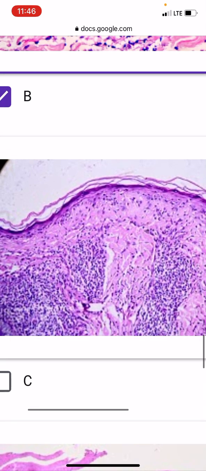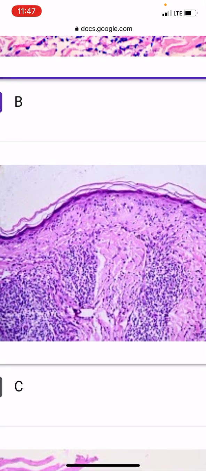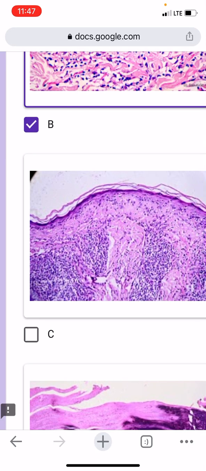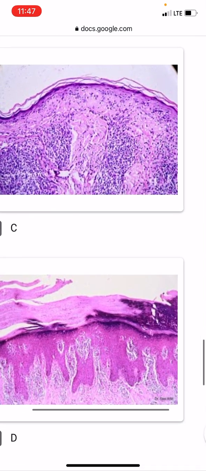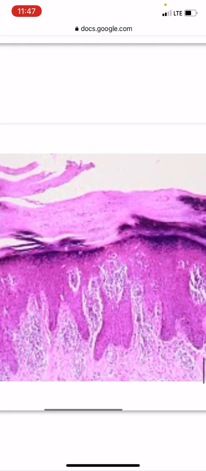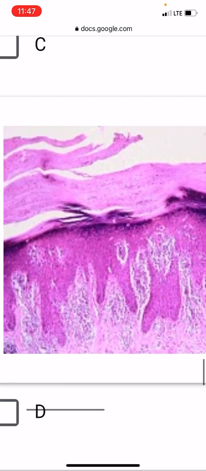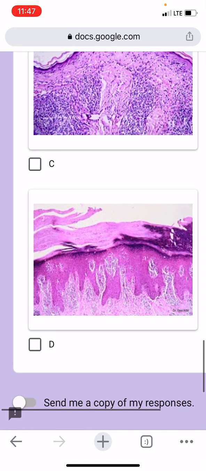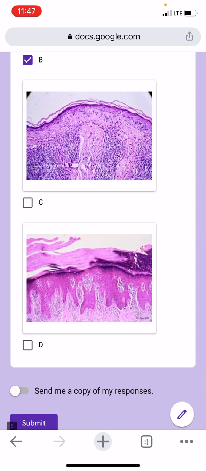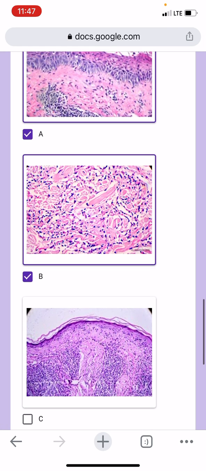Now, talking about the remaining options: this one is showing an atrophic epidermis and lymphocytic infiltrate. You can even make out sort of interface vascular change. This is a clinical histological picture of lupus that I've put, so that is not the diagnosis. This other one is showing a psoriasiform dermatitis with epidermal hyperplasia, with lymphocytes here, and there's marked hyperkeratosis. This is acral skin. This is acral psoriasis that I've put a picture of, and this is not related to the clinical picture or the diagnosis. I hope the answers are clear.